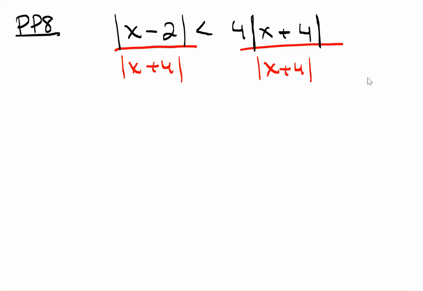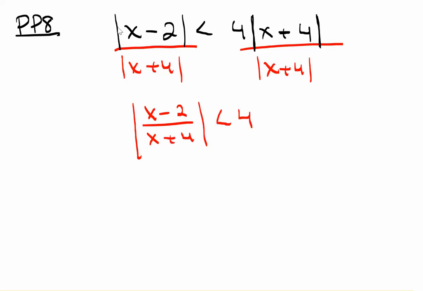Right? Because if this turned out to be 0, I couldn't divide this. So off to the side somewhere in your mind, just kind of think to yourself, okay, x cannot be equal to -4. There's never a time where x can equal -4. Because if it did, then we would actually be dividing by 0 here and 0 here. So kind of put that in the back of your mind. If you want to write it down somewhere, write it down. x cannot be equal to -4. Sort of circle it.